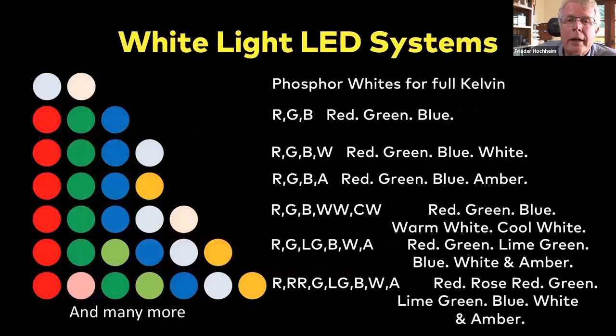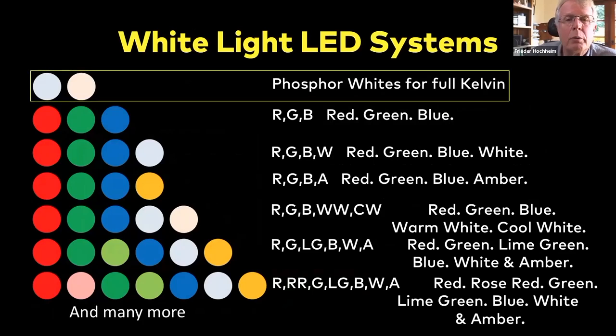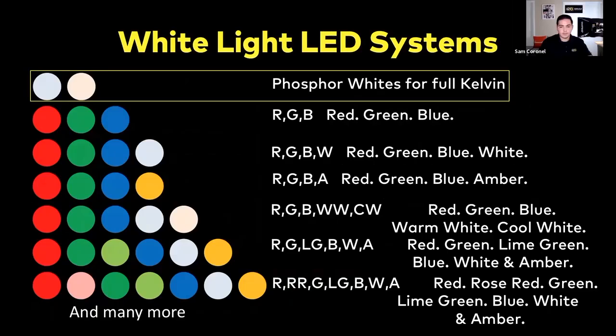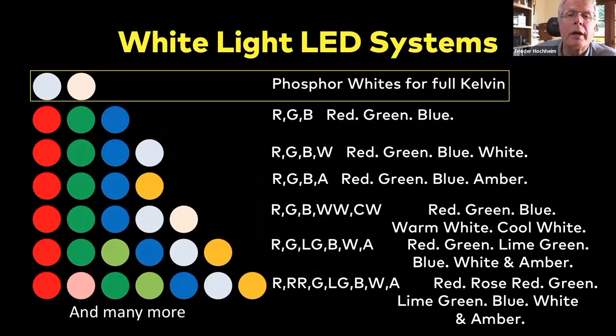How do we create white light in LED systems? Well, here's a rendering of different elements, and each one of these represents different colors. So we know that two full spectrum whites, that works. It also has certain challenges because unless you're tracking with RGBs, you're going to fall off the Planckian curve, and in the mid-range you're going to have some green magenta issues.